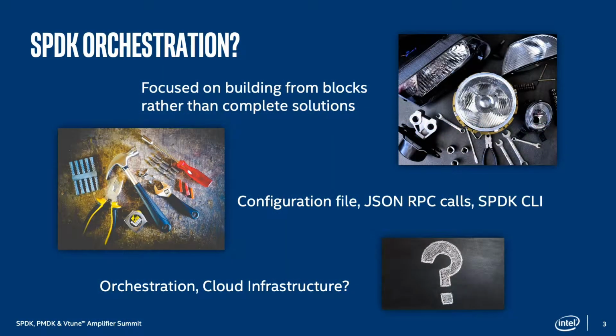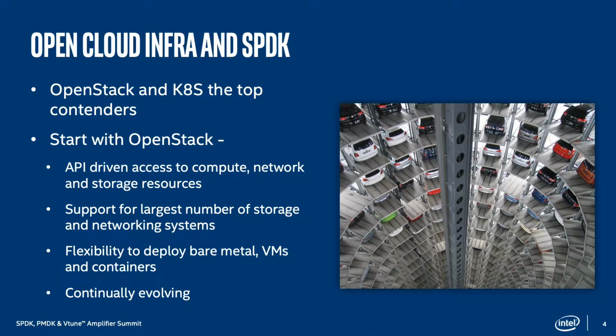So now that I can build a car, I have this really nice V12 engine, I have that turbo kit, I have that nice transmission, but what about the body of the car? What about the orchestration, the cloud infrastructure? A few years ago, we came up with the idea to integrate SPDK with some orchestration. For that, we considered OpenStack and Kubernetes. Finally, the decision was to go with OpenStack.